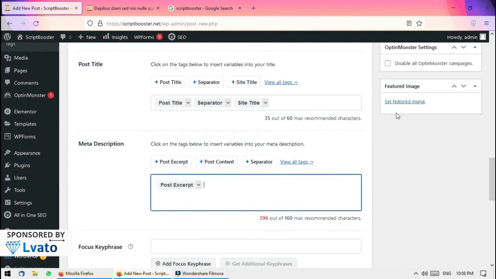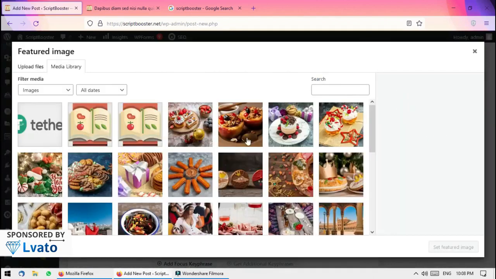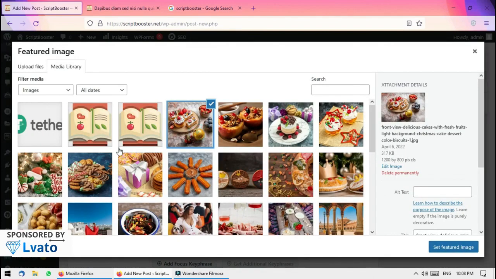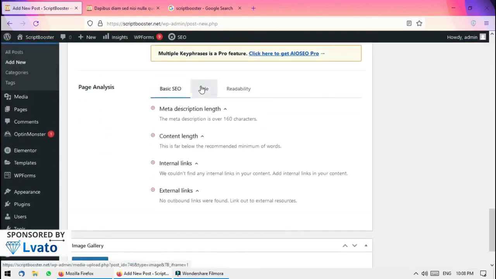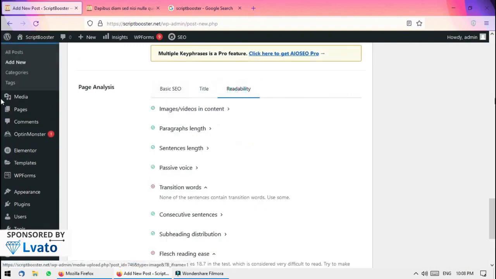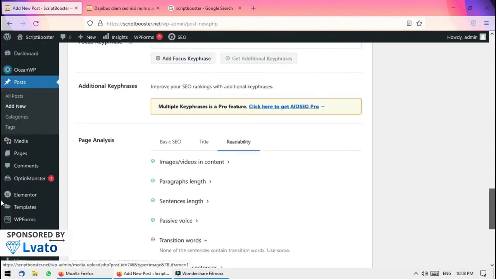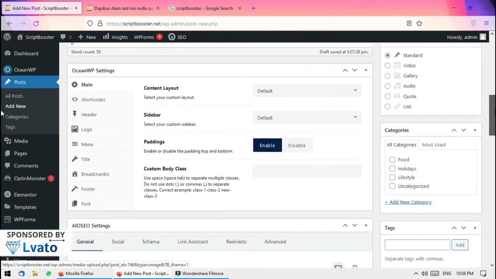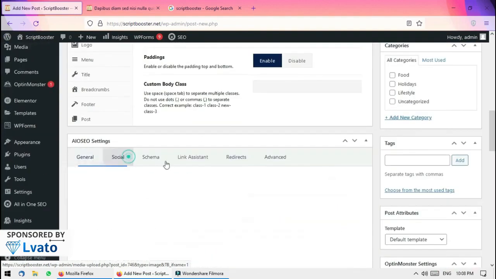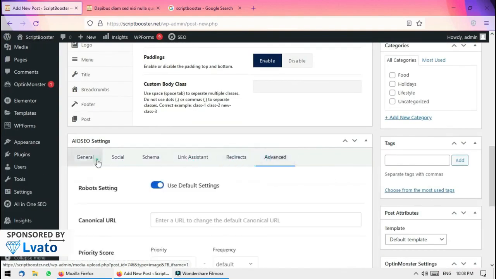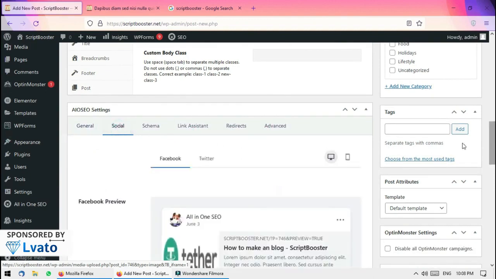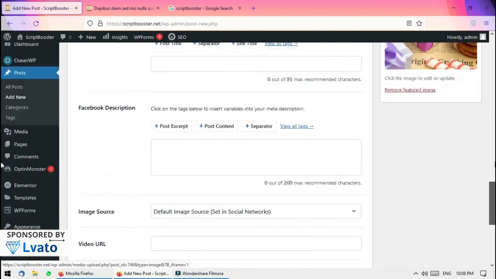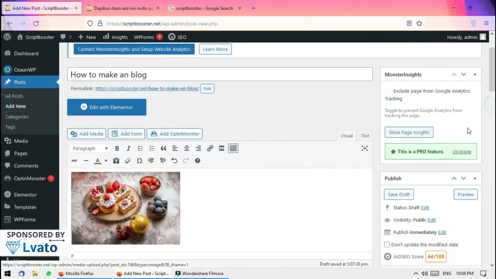If you want to type, you can type these things over here. If you want to have a preview of one image which Google will add to the page, this is called the featured image. From this analytics, you can see which things are missing and which you have. For the social media, these are the options. You can edit this for the post, so you can see how it will look on different social media pages.